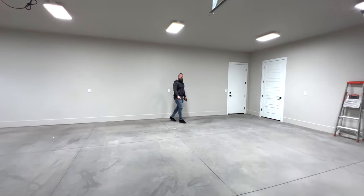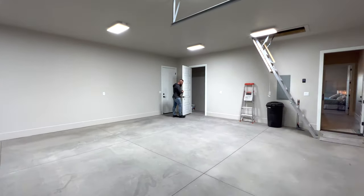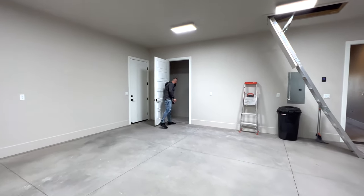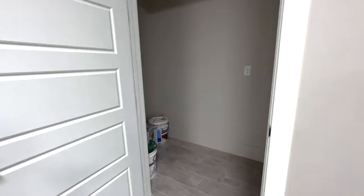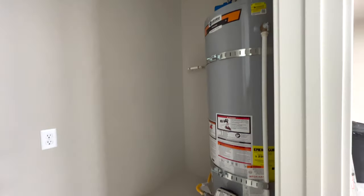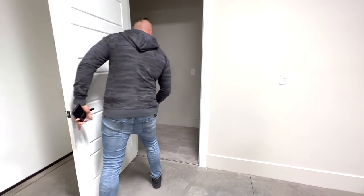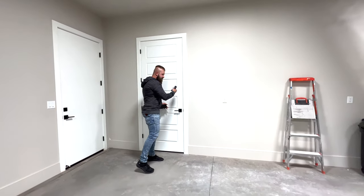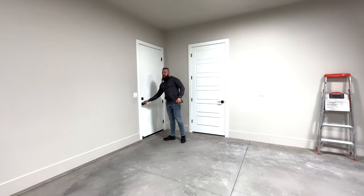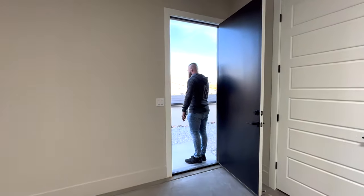There is a closet with tiled floors for the water heater — a nice touch, tucked away so it doesn't take up any garage bay space. The tiled floor is also nice because in the event of a leak, it won't damage anything — it'll just drain out through the garage floor. There is a man door that takes you from the garage out into the side yard.